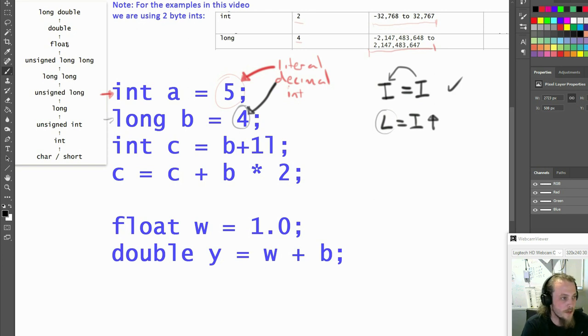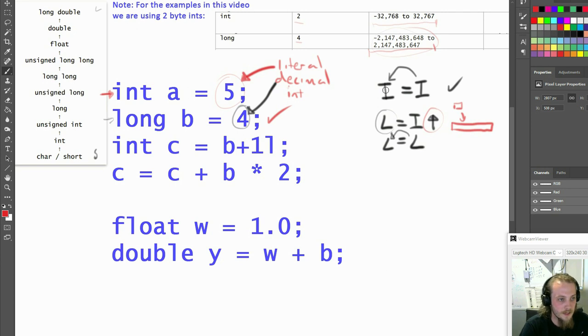Now I've got this little table here so you can see which types are the largest and which types are the smallest. Okay? So we're converting up here, so the 4 becomes a long, and then we can do the storage. Now because we're converting up, okay, so we're going from something small to something large, that's perfectly fine. Even if I had 32,000 here, 32,000 will still fit within this range. Okay, so this is perfectly safe to do.